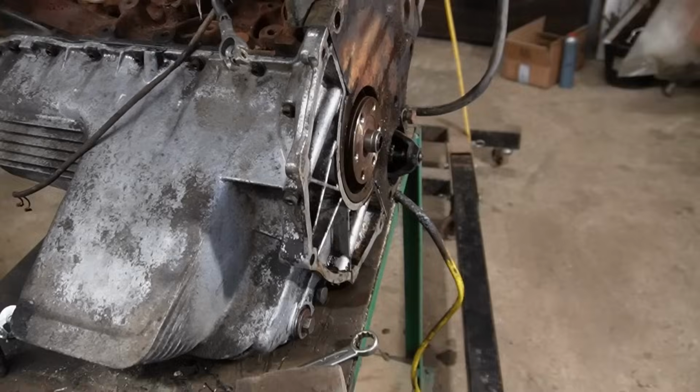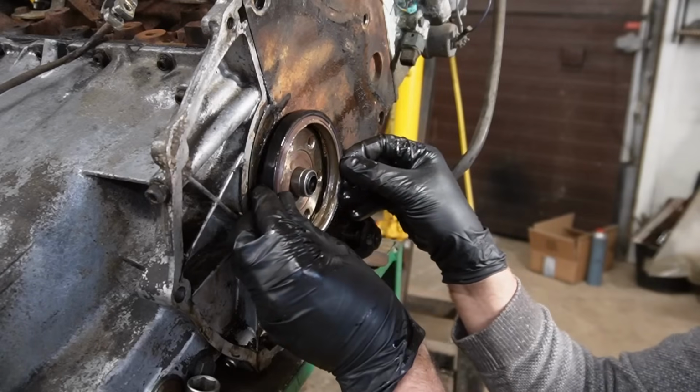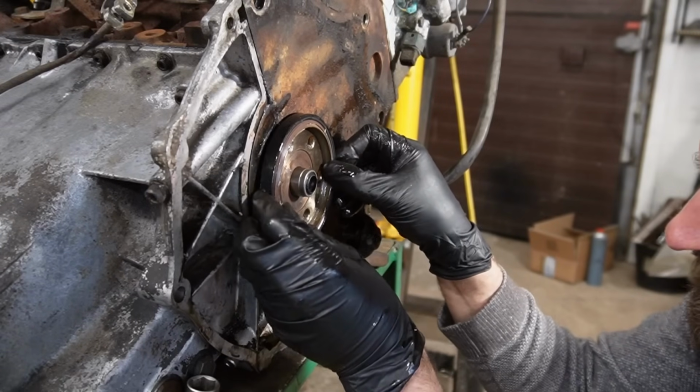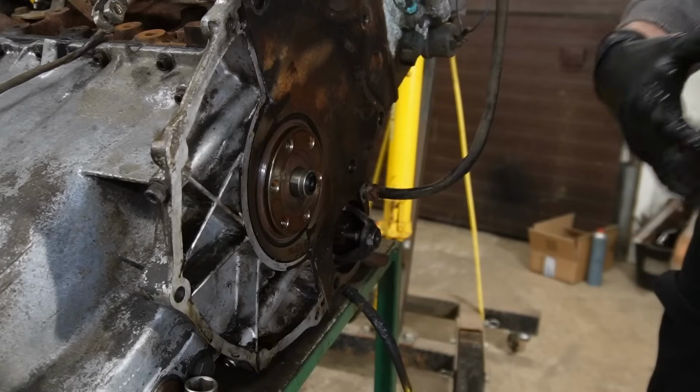After that, I fitted the main oil seal on the rear, one of the leaking ones. It's a big one. It was a little bit fiddly to get in. I used the old seal to gently tap it in, and it seemed to work out fine.